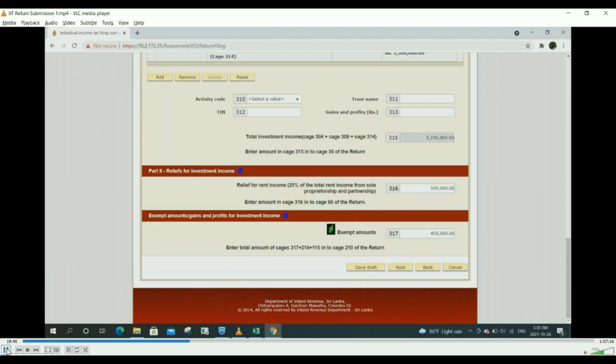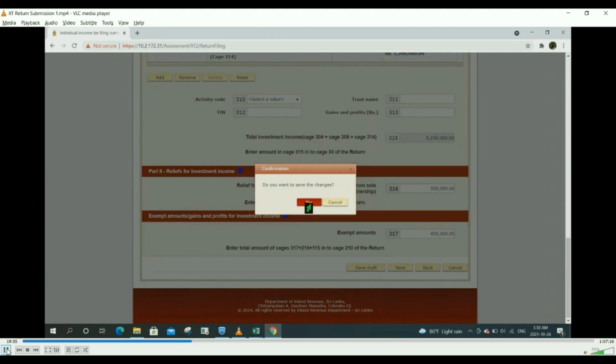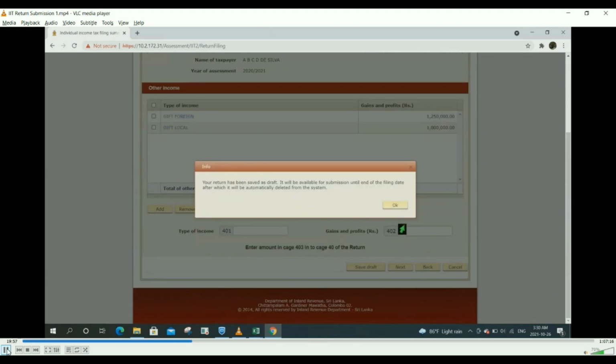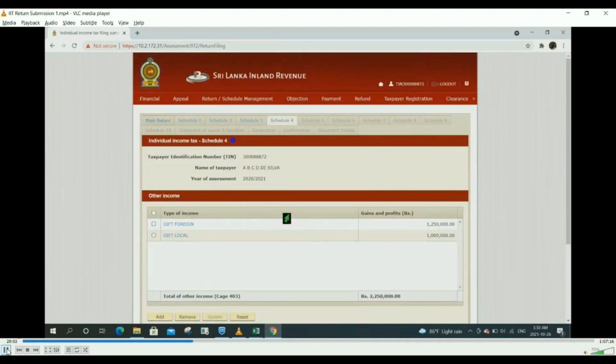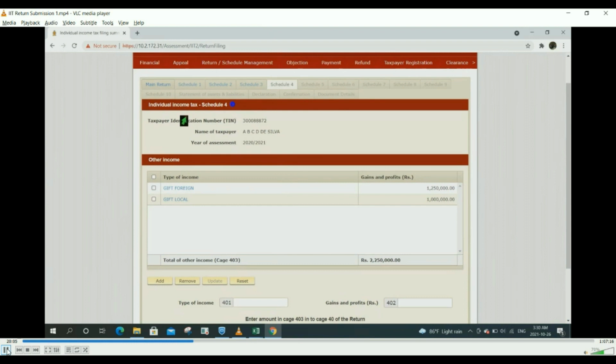You have to enter the data in the particular text boxes, and then click that button. The update and remove options are already available for these schedules as well. Finally, you have to enter the exempt amount, and after completing the schedule, you can click the save draft button to store the data until you submit the return, or you can click on the next button.